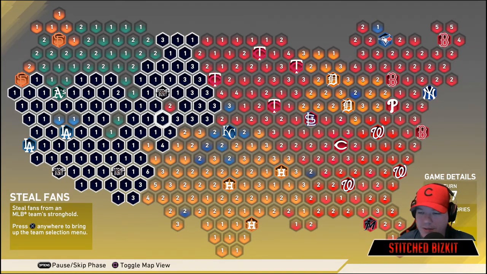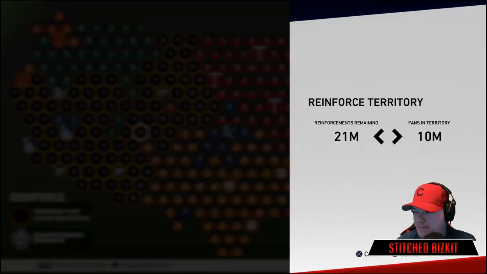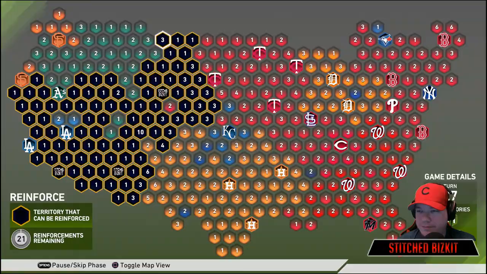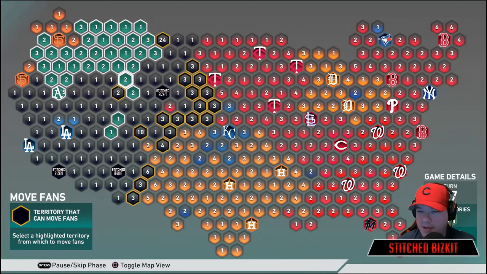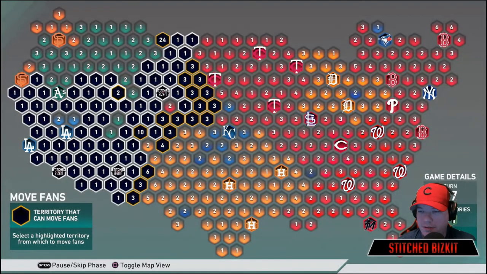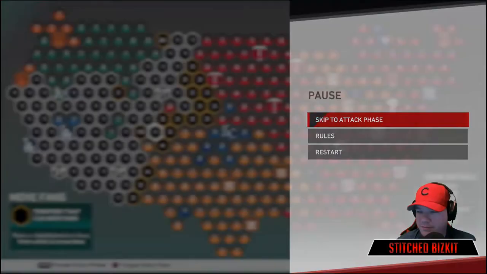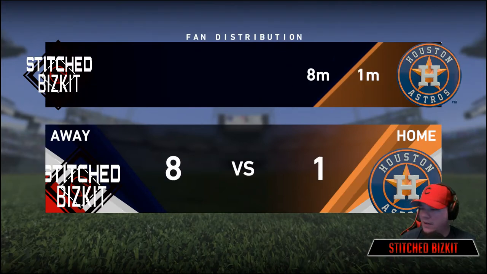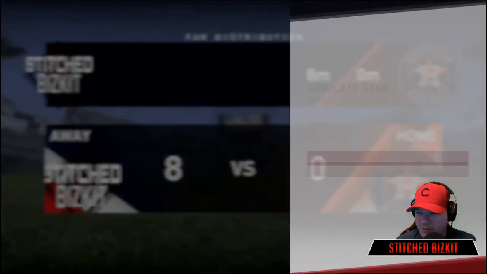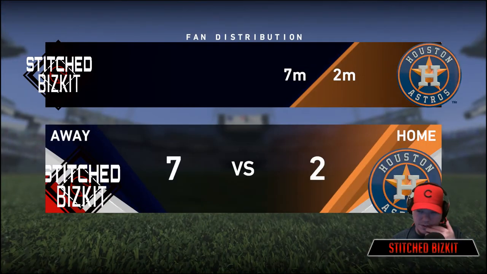Look at this. Look at what Houston did. We take that back. I'm shocked. All right. Oh, shit. Wrong button. Can't believe they broke through that wall. We'll leave whatever's left here.